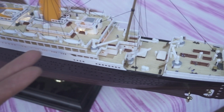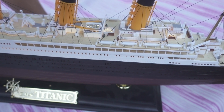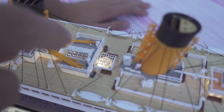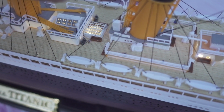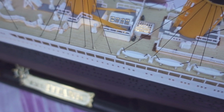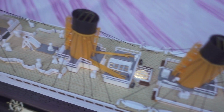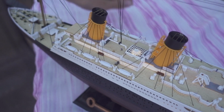We have lifeboats. I believe this is a telegraph wire. Could also be wrong about that. And then we hit the very first two skylights. Now, the outer frame is made out of metal on both of these, and there is a clear plastic dome deep inside that one, adding to the whole effect of it. This smokestack has piping. Also, on top of all the smokestacks are these little metal grates, which were kind of a pain in the butt, but they look really amazing.